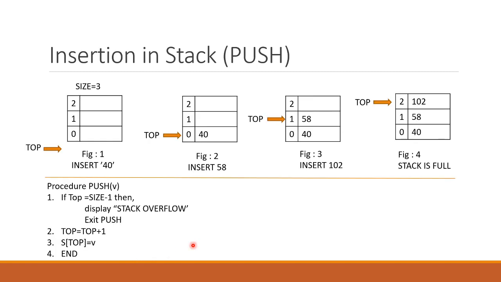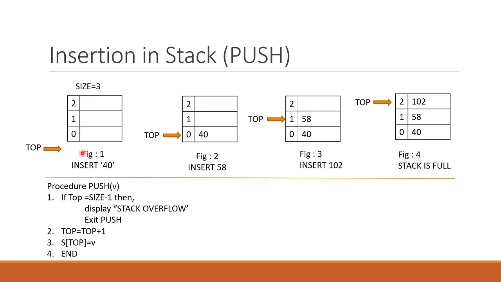Next comes the insertion of data into the stack. The insertion of data is also known as push into the stack. Let us begin with the first example shown in the first figure. Here the size of the stack is equal to 3 and the stack is empty initially. That's why top is pointing at -1.